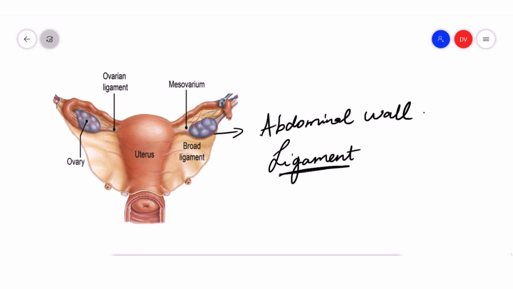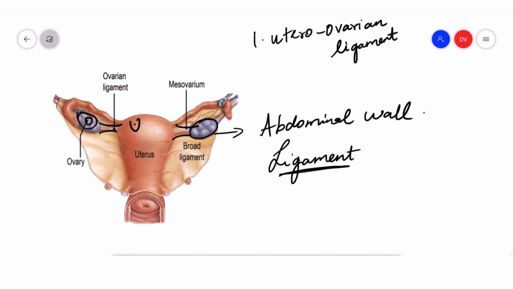Now, if you see the ligaments, there are many ligaments. Let me take you through them. What are the ligaments present? The very first ligament is called the utero-ovarian ligament. Where can you see this, guys? Can you see the ovaries here? These are the pair of ovaries. Can you see this ligament attached to the uterus? Since it is attached to the uterus and the ovaries, it is known as the utero-ovarian ligament. Alright, guys. So, one ligament done.